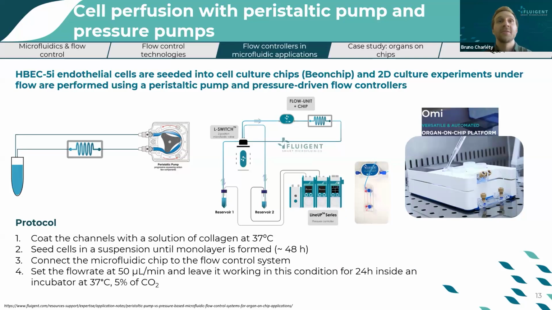Then the second technology is using pressure controllers, in which we connect flow sensors and a microfluidic valve to reproduce a fluid recirculation. That was what we were doing before, but now Fluigent today provides OMI that will allow performing the same protocol using one single device that will integrate all the required technologies: the pressure source, the pressure control, the flow sensor, and the valve actuation to reproduce recirculation.